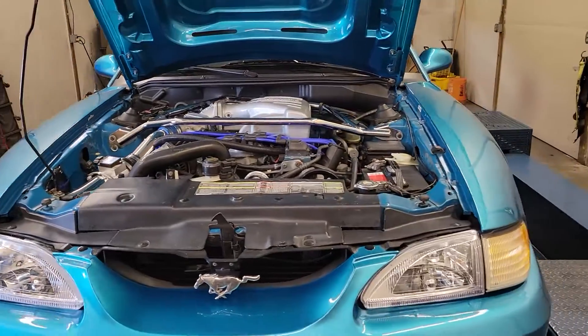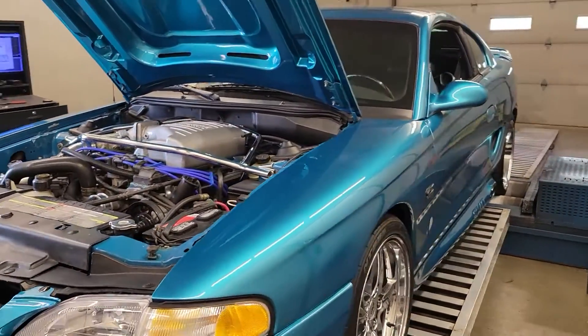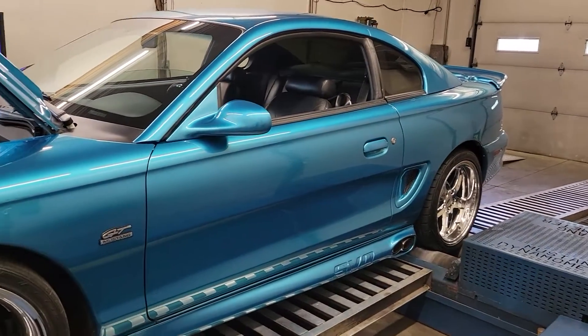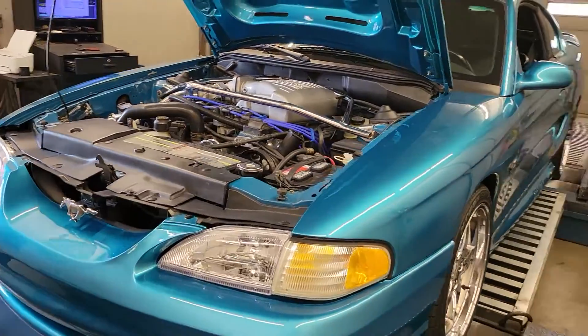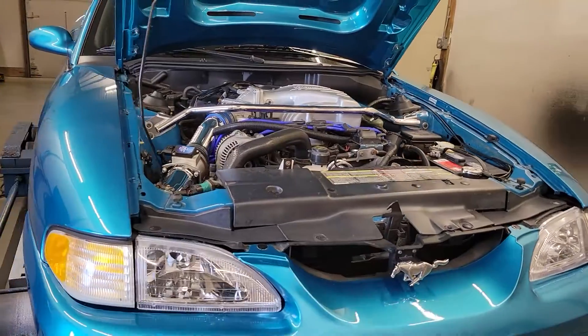Now it's rated to 5400 RPM, but it does not specifically call out a stroker. Typically the camshaft would need to be larger for the additional cubic inches to have the same operating range. So I'm assuming it's going to fall off a little earlier than that 5400 number, which means it's probably going to make a relatively decent torque number and a little bit low on horsepower — just nature of the beast.